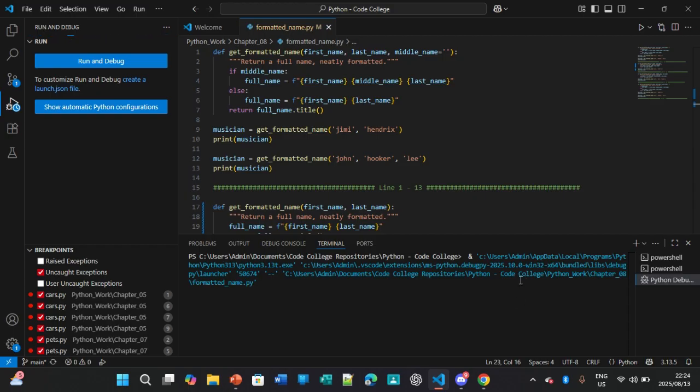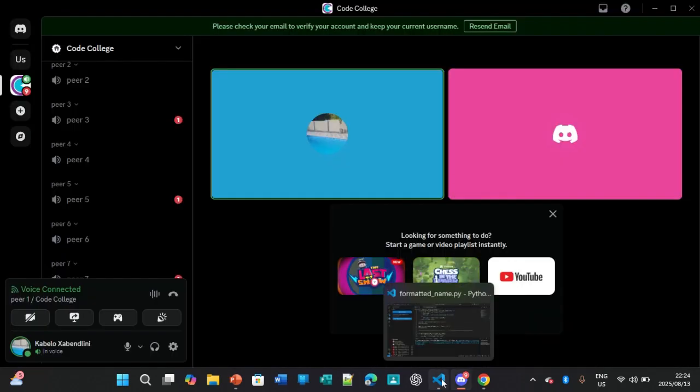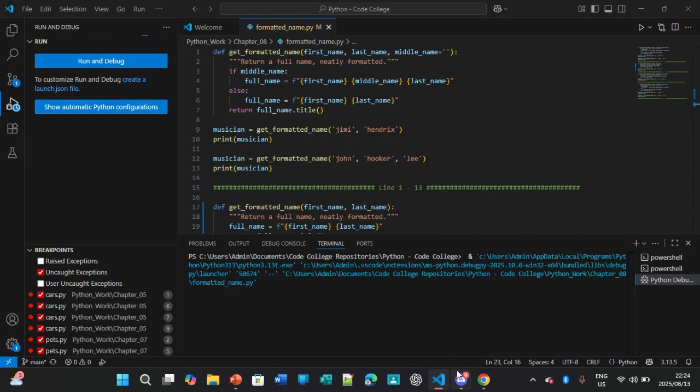Hello, Kabelo. I'm trying to run a debugger, but my screen sharing was lagging.